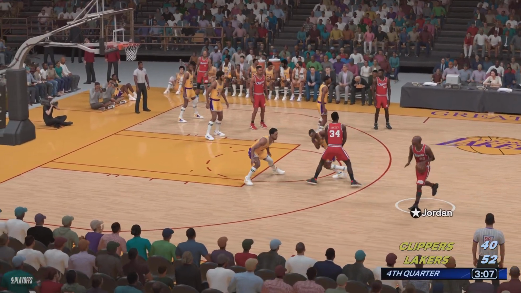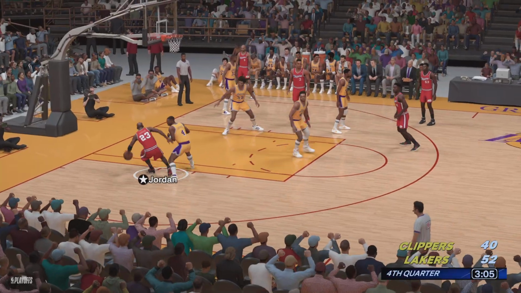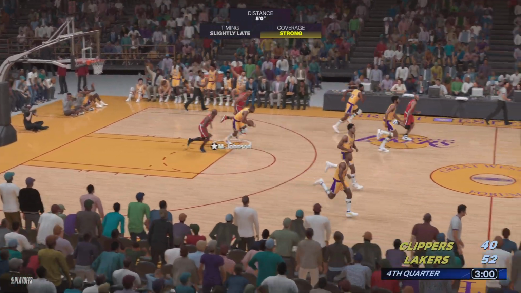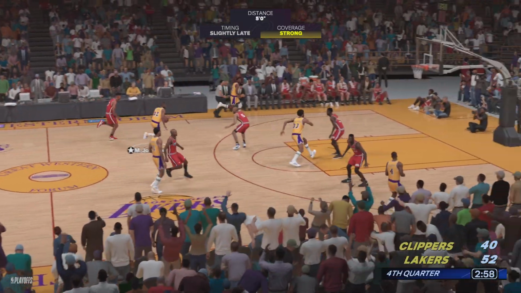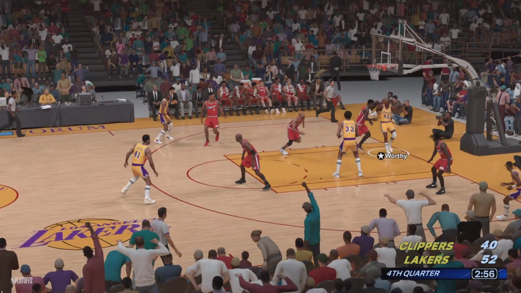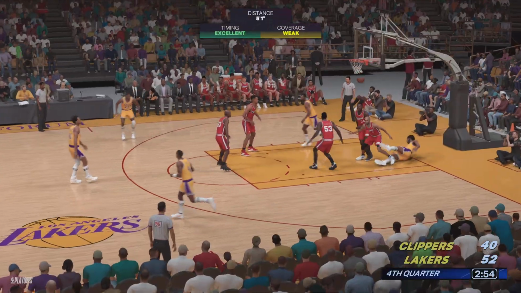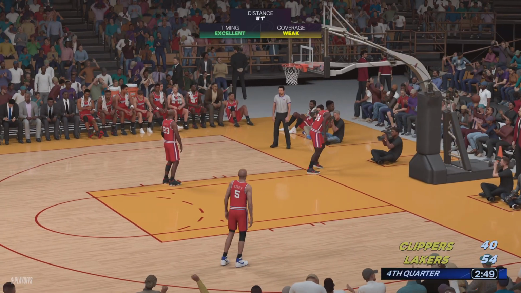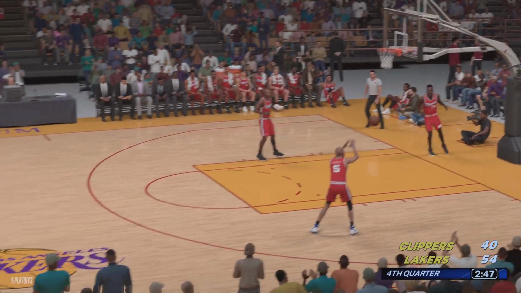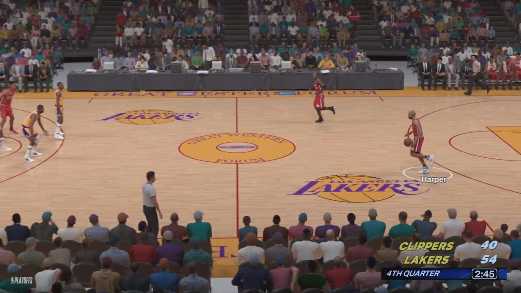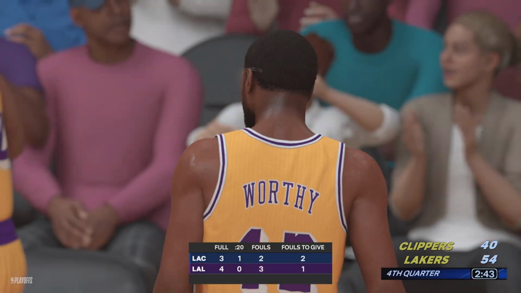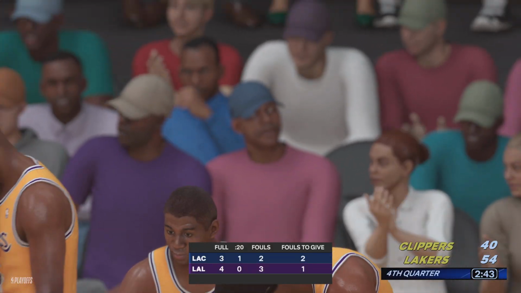And here is Jordan. A rebound by the Lakers. Johnson's got 4 rebounds in this game. Pass to Worthy. Now here's Abdul-Jabbar. Basket is good. The assist from Worthy. That's now 8 points here for Kareem Abdul-Jabbar. The Clippers have gone 3 of 7 from the floor in the fourth. That's a 42% mark in the quarter. The Clippers call time.